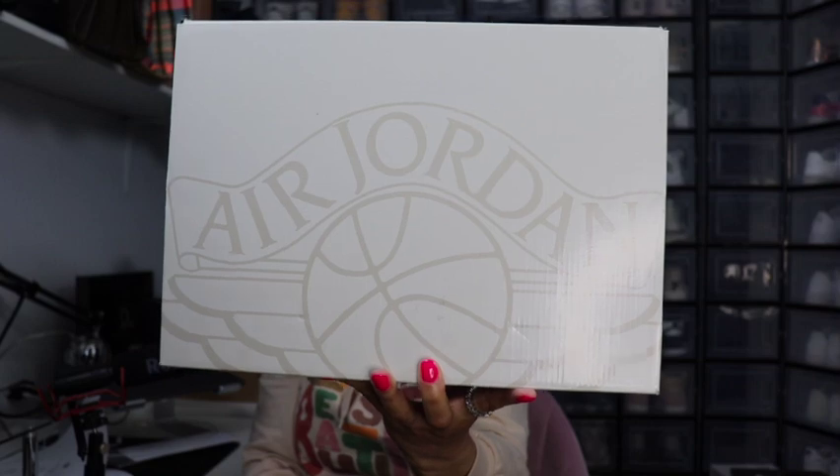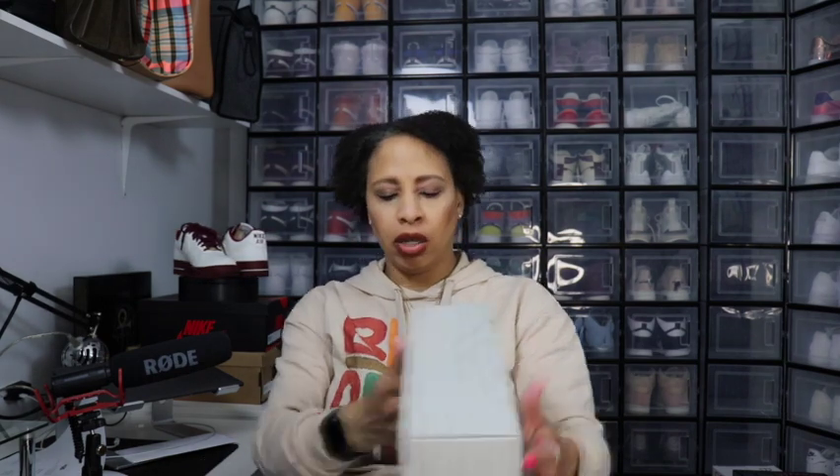What I keep babbling about is this — a Jordan 2 box with the wings logo on the front. I just gave away what it is. The tag reads Women's Air Jordan 2 Retro, colorway: Sail, Desert, Sunset Haze, Muslin. Now just to let y'all know, when I grabbed this shoe I've only seen it in pictures. Here is the shoe in the box with regular white paper — let's open it up.